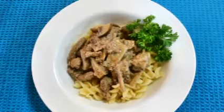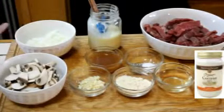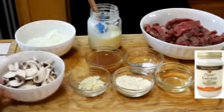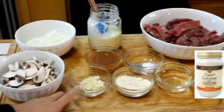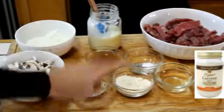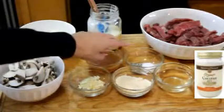This tutorial is on beef stroganoff in the Instant Pot, and what we're going to need for this recipe is half of a medium onion, 2 cups of mushrooms, 4 cloves of garlic, 1 cup of beef broth, 4 tablespoons of coconut flour, 1 teaspoon of salt, and 1 teaspoon of pepper.